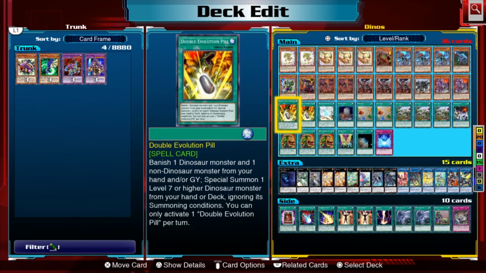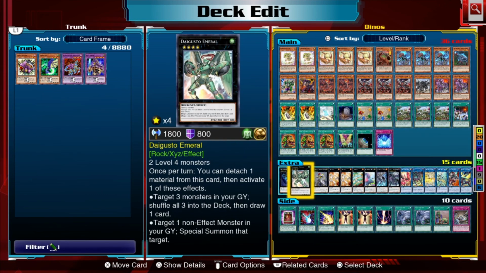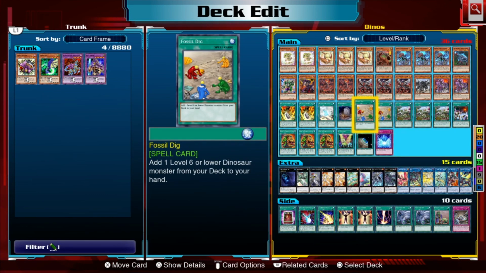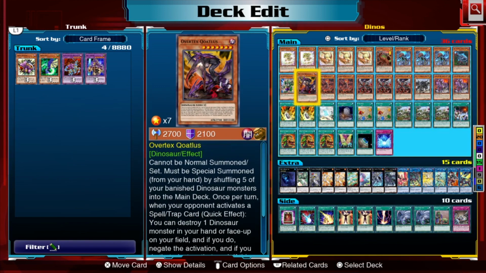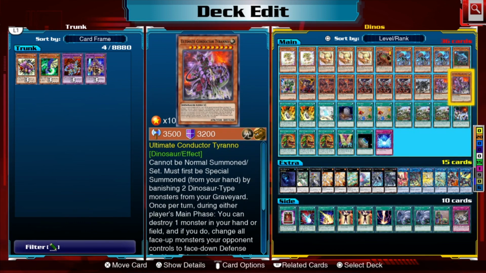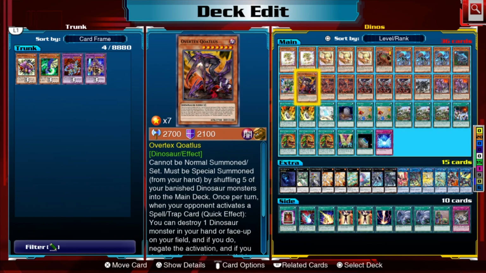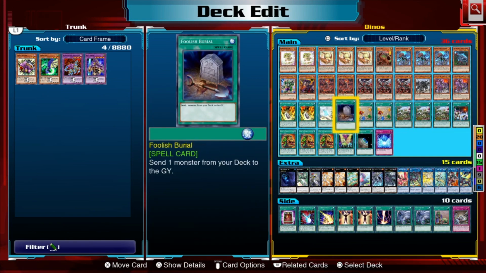For our spells, we have 2 copies of Double Evolution Peel. This card lets you summon a dinosaur monster from your deck. To do so, you must banish 1 dinosaur monster and 1 non-dinosaur monster. So you want to banish one of your True King cards, or anything that you summon from your extra deck and that's in your graveyard already to use this. And then you can summon any dinosaur from your deck, ignoring its summon conditions. So you can bring out your Ultimate Conductor, Overtex, Dinosaur and Pancratops, bring out any of these from your deck to the field, and yeah, go nuts.